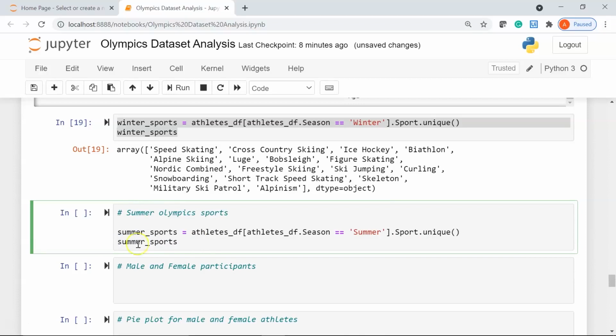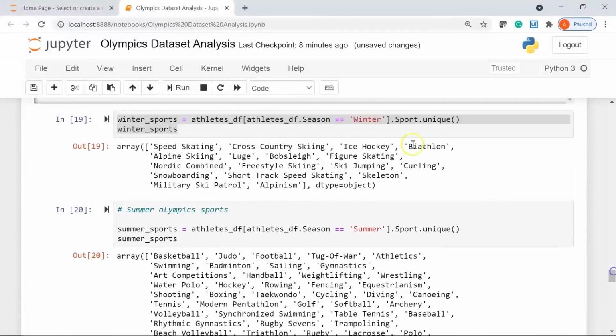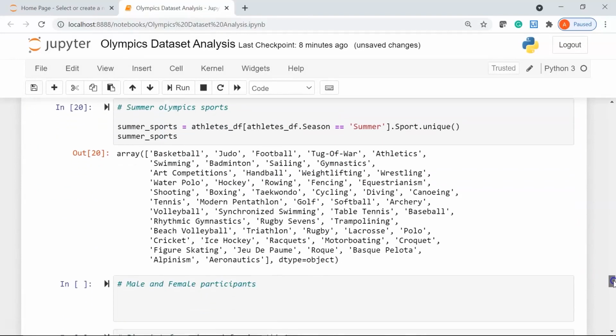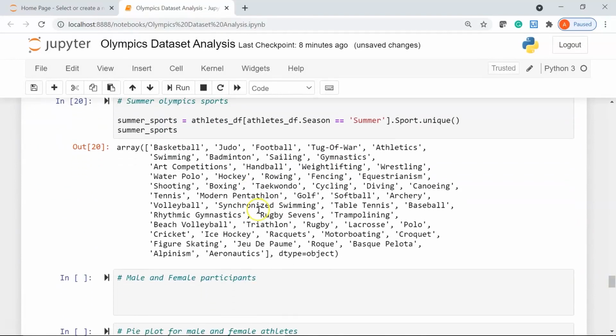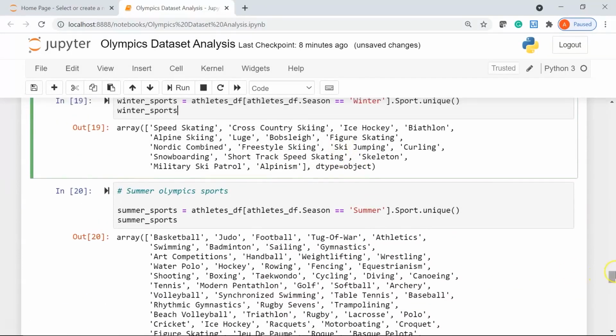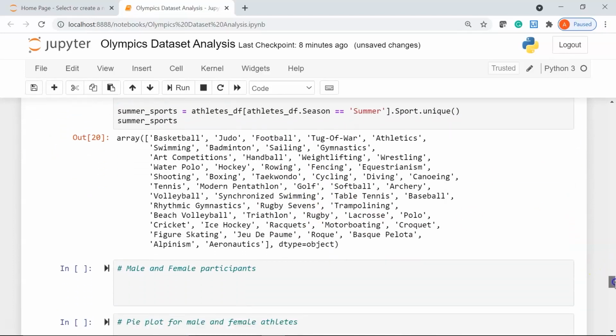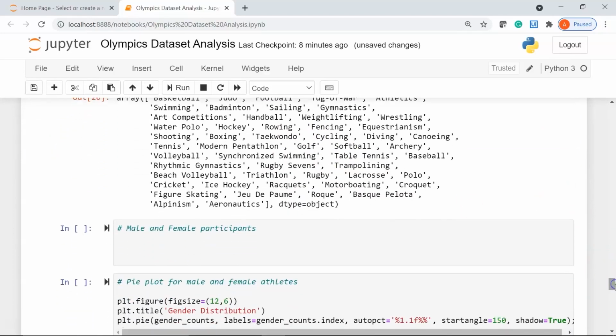This should be small. Now let's run it. There you go. So here you can see we have more number of Olympic sports that are held during the Summer Olympics compared to Winter Olympics. So these are the sports that are played on snow and ice, and these are the sports that are played during summer.